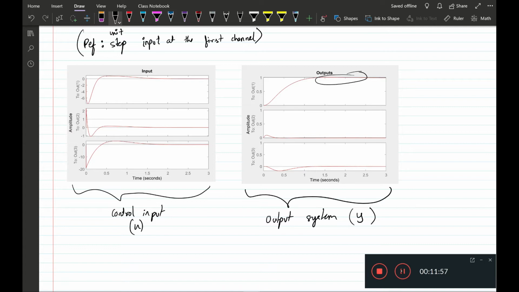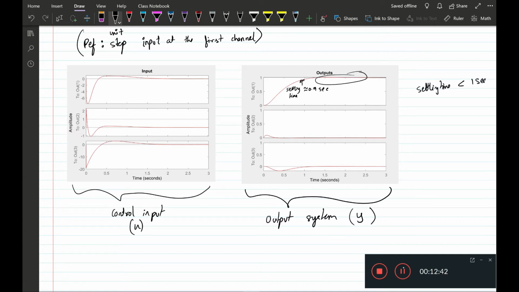So we see that for a step input we have almost 0 steady state error. You can see we have a rise time, or let's say a settling time, of less than 1 second. You can check, but I think it's about 0.9 seconds, after which the output is between 1 plus minus 0.1.